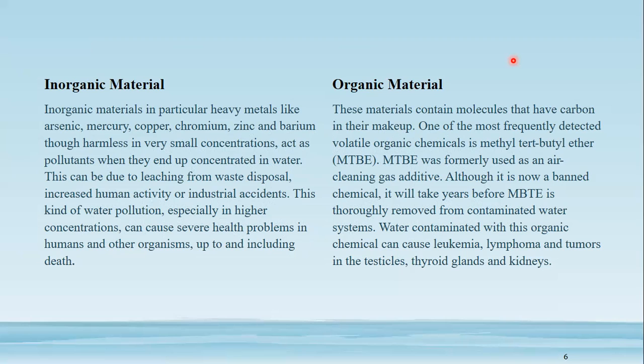Organic material. These materials contain molecules that have carbon in their makeup. One of the most frequently detected volatile organic chemicals is methyl tert-butyl ether, known as MTBE, formerly used as an air-cleansing gas additive, although it is now a banned chemical. It will take years before MTBE is thoroughly removed from contaminated water systems. Water contaminated with this organic chemical can cause leukemia, lymphoma, and tumors in the testicles, thyroid gland, and kidneys.